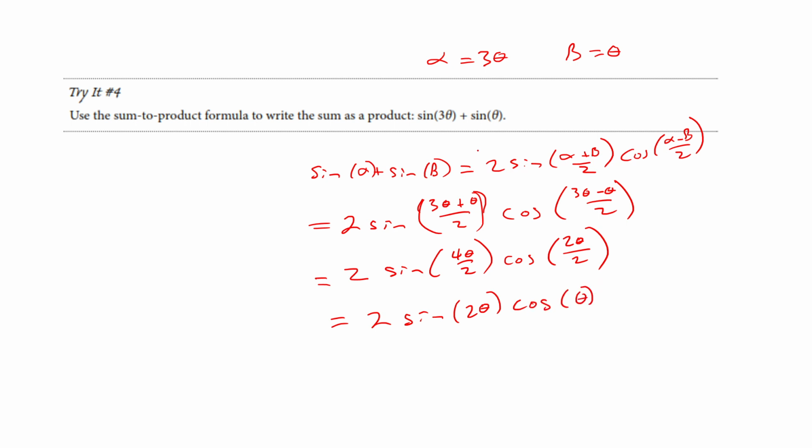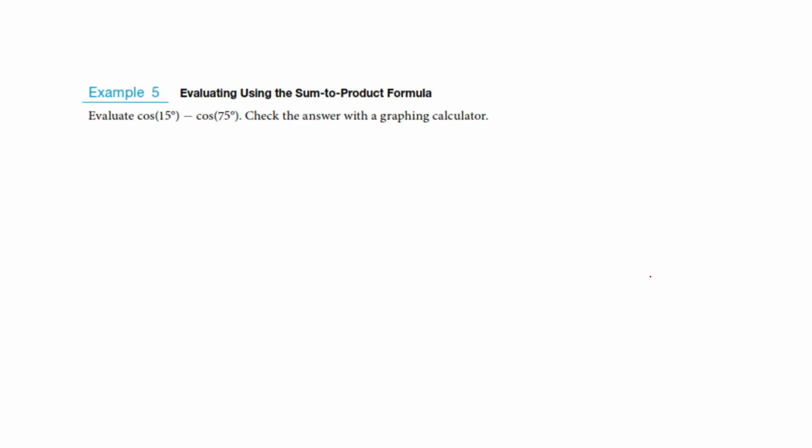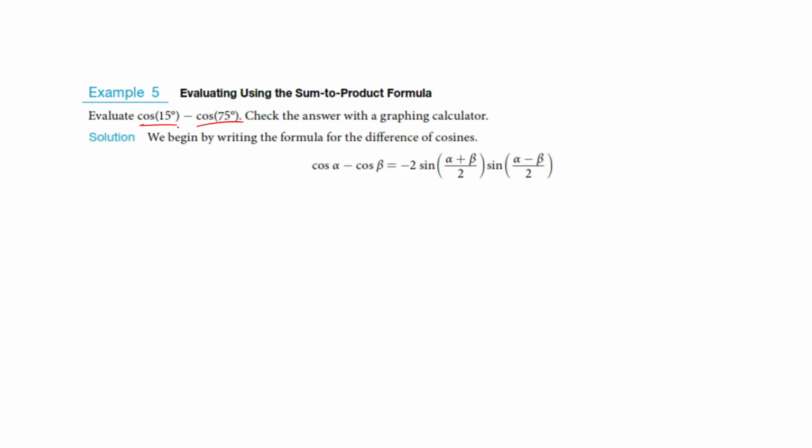Okay, so once again, I don't have actual angles, I have just generic angles here, but I can manipulate this. We're just using the language of mathematics to manipulate this. We turn it into this here. Here we have some real values of cosine, and we would like to know the difference. It would probably be easier to just do these on a calculator, but we can show that we can turn this into the product of these two angles. In this case, if you only had a unit circle and you didn't have a calculator, this would be beneficial.